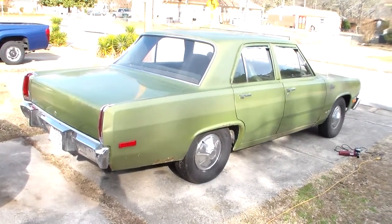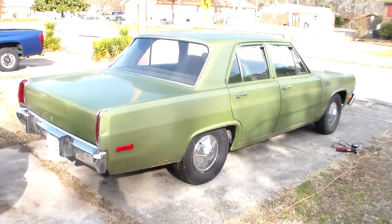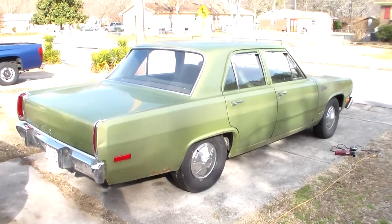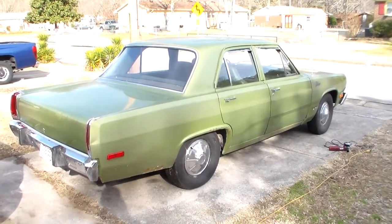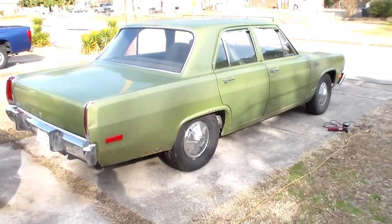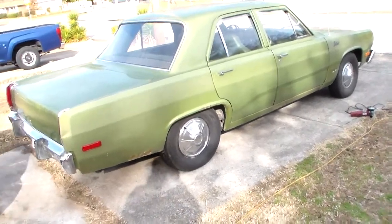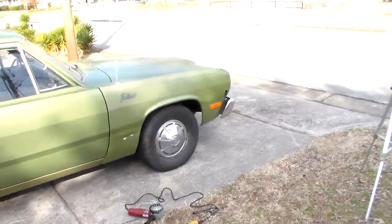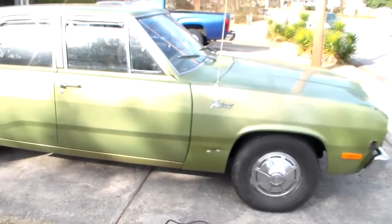Here's the 73 Plymouth. This car's been sitting around the entire time I've owned it, since about the middle of 2013. I really want to get this car on the road, and it's in pretty good mechanical condition and doesn't have that many miles on it. But I've decided I want to spruce up the outside, so we're going to do a little multi-part project — some cheap body work on this car just to make it look a little better.